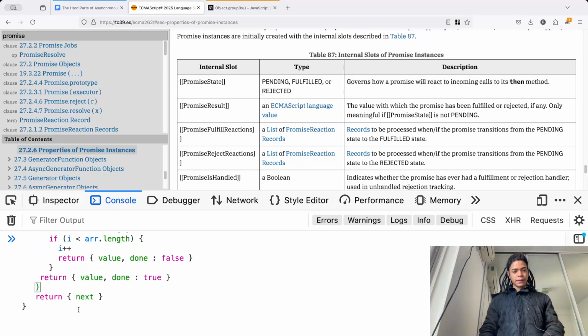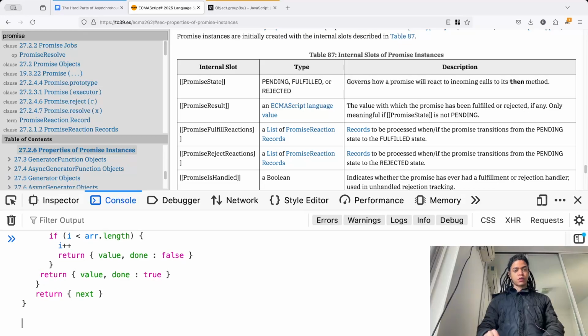And not only that, because after all functions are of the object type, the function has the object size where it's under the prototype, which is where you can define that.